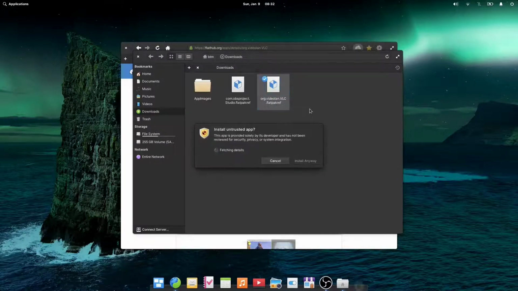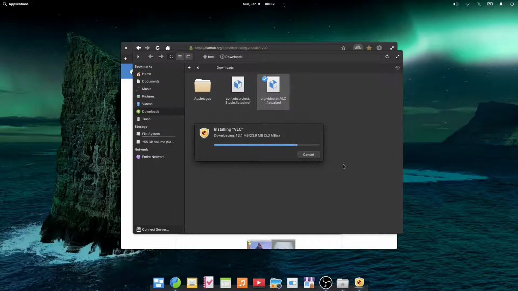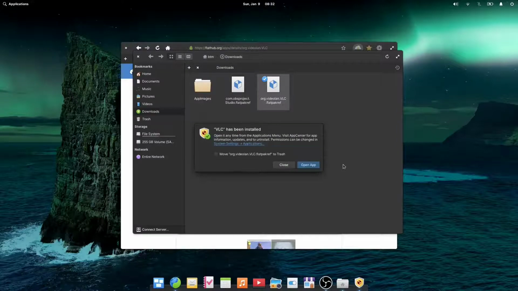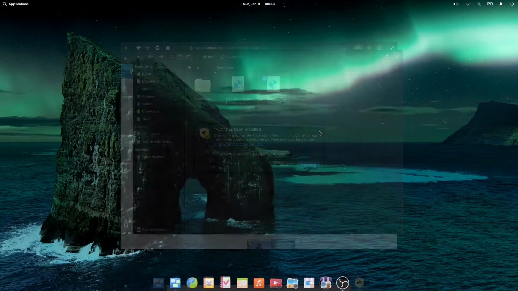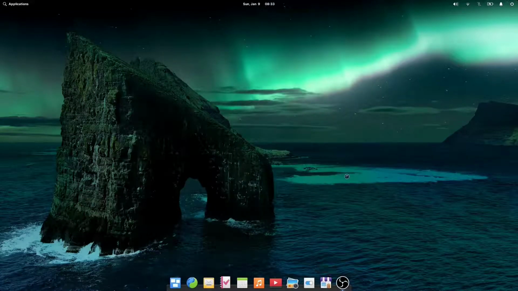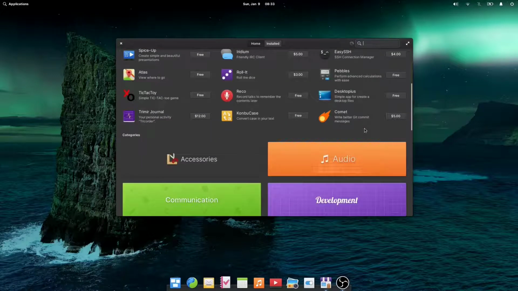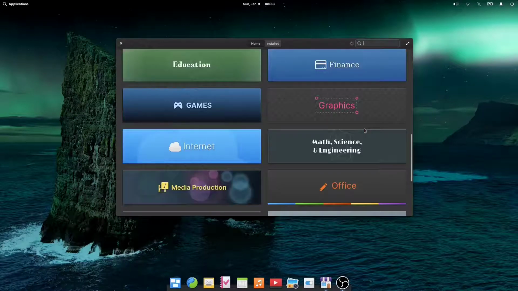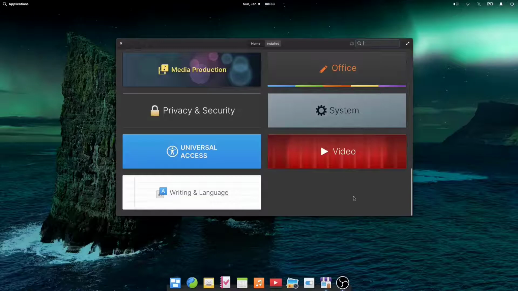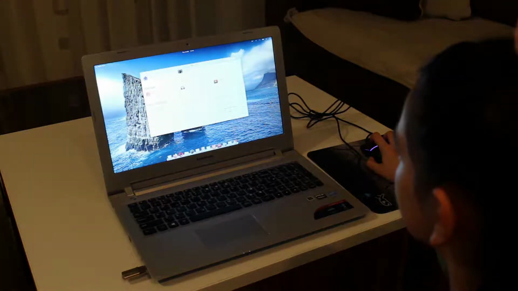Now, just click the file to start it. Follow the instructions on the screen, agree to the installation, and the application will be added to the system. Installing just one application will add the Flatpak repository to your system, and the Elementary OS's App Store will be populated by apps from the Flathub repository.